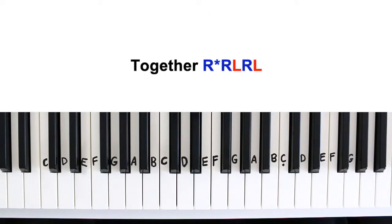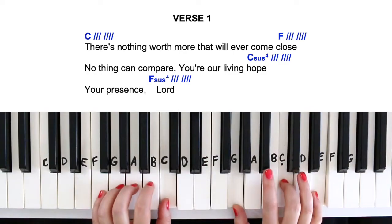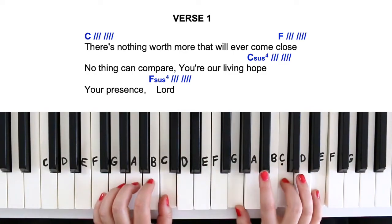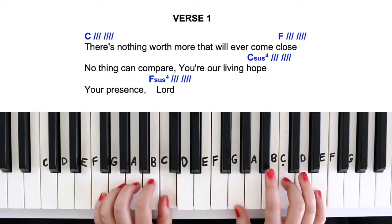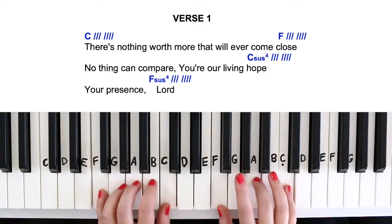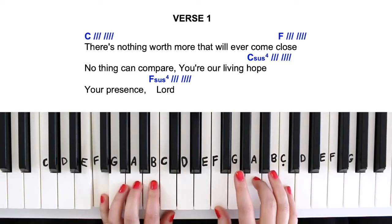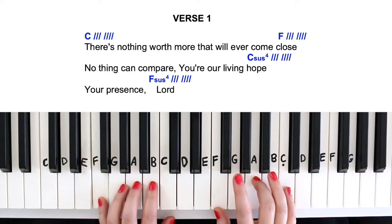Since it's the beginning, you might also want to try together, right, right, left, right, left. So that would sound like together, right, right, left, right, left, right, right, right, left, right, left, together, right, right, left, right, left.